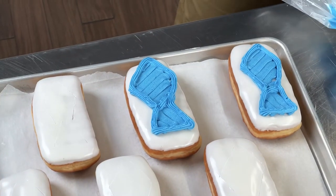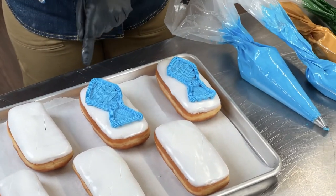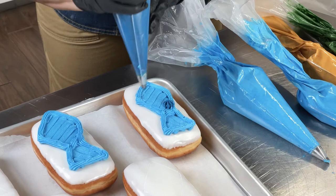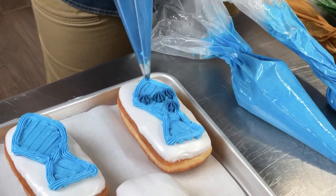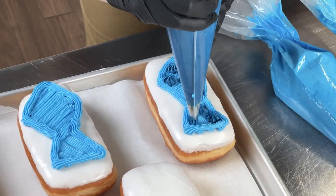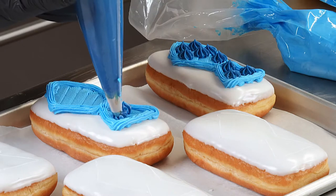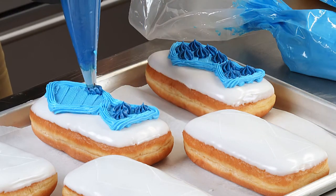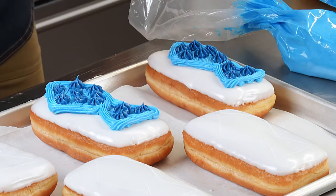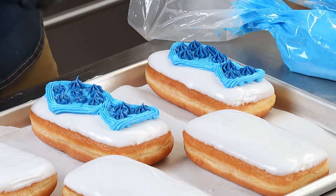Now it's time to add the details. These ones are going to be polka dotted. Any place where you have negative space where you maybe didn't get it with your star tip, fill in with polka dots so that nobody ever knows. At least three on the top — the eye likes odd numbers. If you do just twos, it will feel uncomfortable to the eye. Always in designs — cake design, pleating, whatever it is — odd numbers. That is our tie number one.